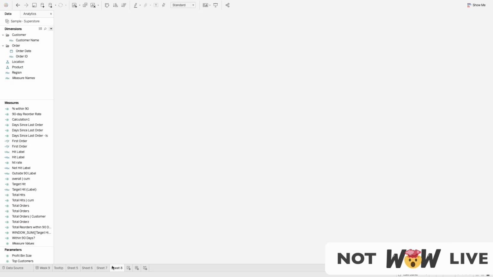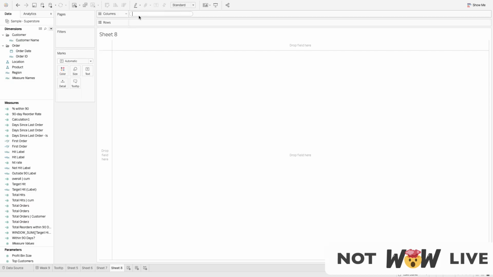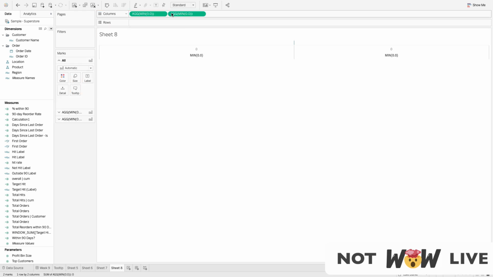These are a beast. So we're going to do 2 KPIs, and I'm going to use my favorite trick, min 0.0. I'm going to duplicate it. This is going to allow me to create 2 separate calculations on 2 different marks cards. And the first one that we're going to do, let's actually just do the hard one right away. We're going to break this component up.